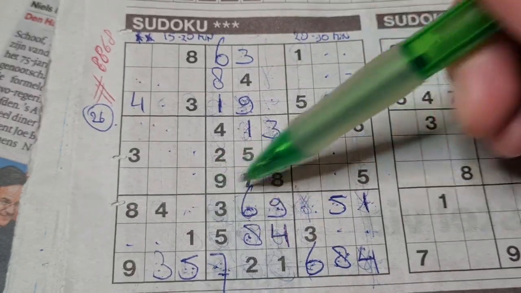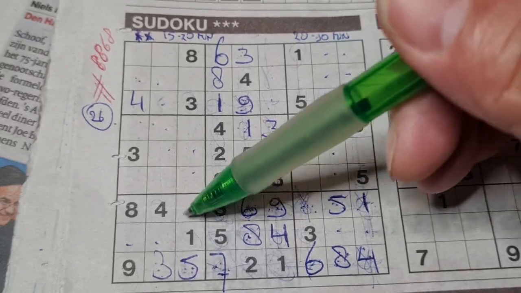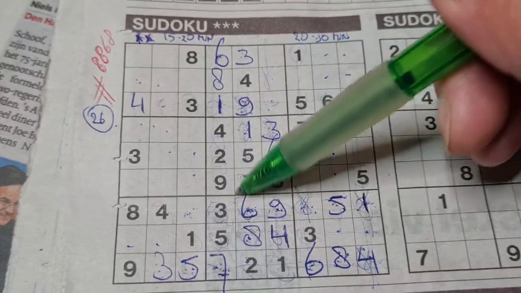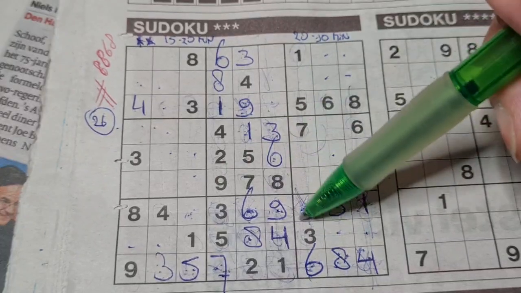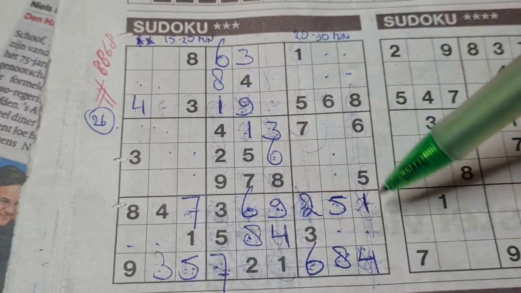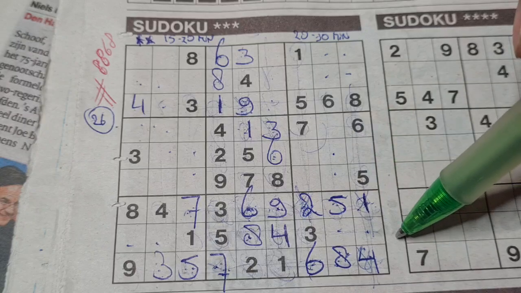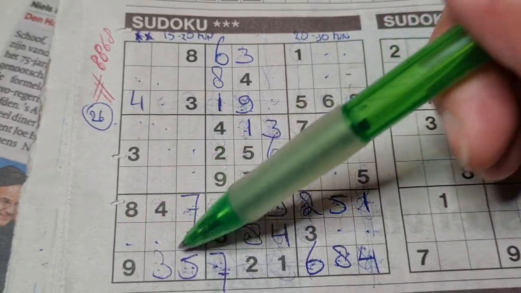2 and 7. 2 missing numbers in this row. For numbers, the 1, the 2 is missing. 3, the 4, the 5, the 6, the 7 is missing. 2 and 7. We have a 7 in this column. No 7 there. 7 should be here, and the 2 goes there. 7, 9, 6, and 2.